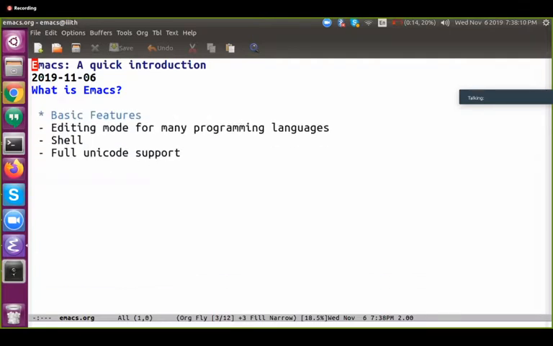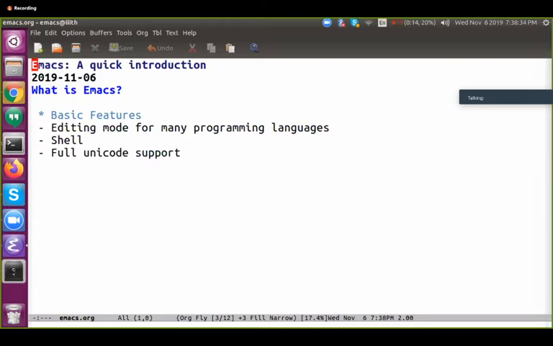The other thing that makes Emacs really amazing is it is a programmable editor. So you can actually keep adding features to it. And it's highly programmable. It's written in a highly programmable language called Lisp. And people take advantage of that by writing lots of customization. So over the last several decades, it has grown quite a bit. And it does lots of things. It may do other things as well.